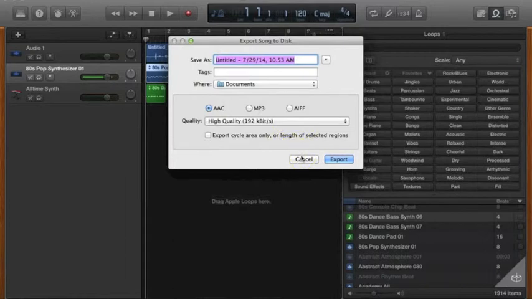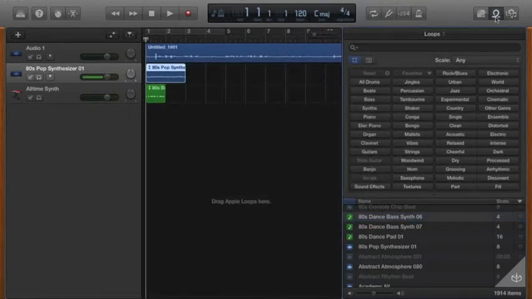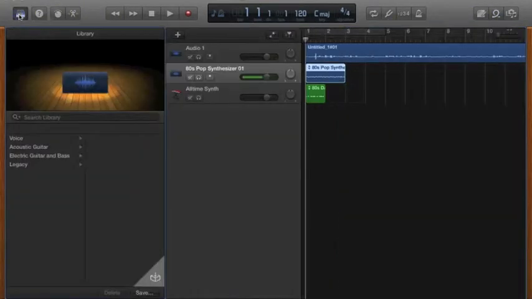I don't want to export that, but what I would do to export it is just go ahead and click export and it would do its thing. I'm going to cancel that because I don't want to do that. Okay, so then when I want to get back to the beginning view, I would toggle this loop view off, or I could actually leave it on as well. And to get my library back, I just come over here and go ahead and click on library.